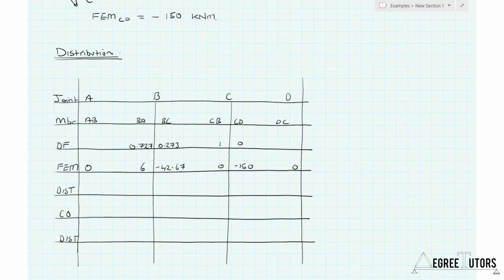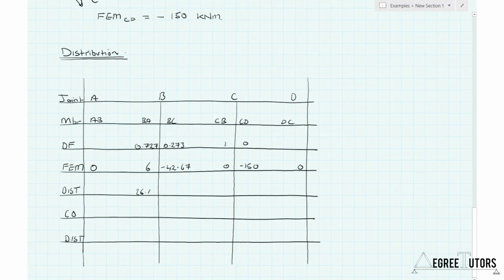Now, once we know what moment we have to add to the joint to balance it up, the next thing to think about is how does that moment we're adding get distributed? It gets distributed between the members meeting at the joint in proportion to the distribution factors for those members. So we're going to take our 36.67 and say 72.7% of it goes into member BA, and that works out to be a plus 26.66. And we're going to add the remainder, which is plus 10.01, to member BC. So we've essentially balanced up that joint by adding an additional moment to the joint.